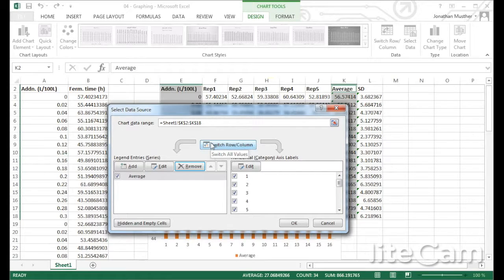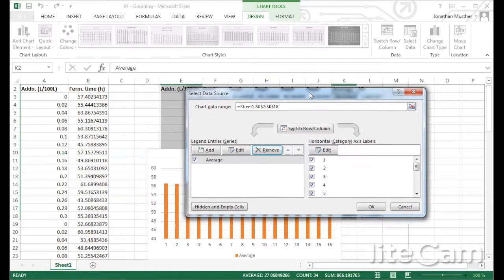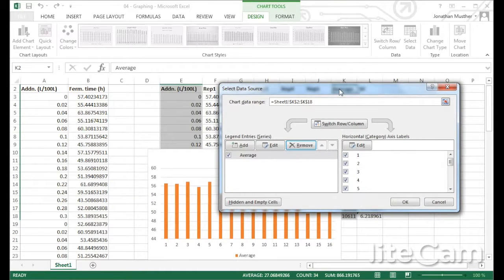Now, what we're seeing in this window here is Excel's way of showing you the data that it's got plotted. The series on the left really refers to the y-axis values. It's saying, here's a range of y-axis values, and it knows that you called them average because it pulled that in from the column heading. Now down the right-hand side of this window, what you can see are all the x values. Now you can see it's just using the numbers 1, 2, 3, 4, 5, and so on. Now it just made those up. It decided that you weren't giving it any x values. This is where it made its mistake. And instead of taking the x values from the column that you selected, it just made up the numbers 1, 2, 3, 4, 5, 6, and so on.